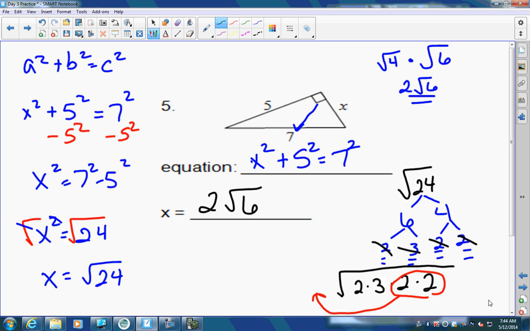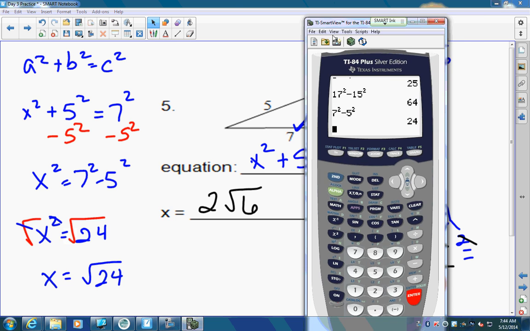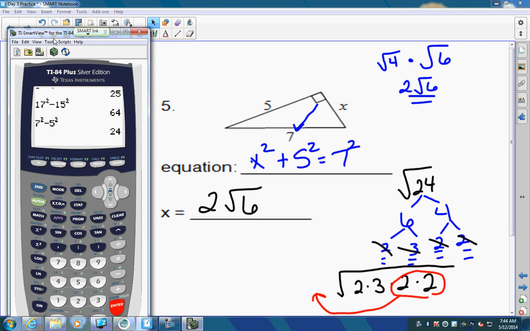One way you can check if your answers are correct is by going in the calculator. First off, we started with the square root of 24. So put in second x squared, type in 24 and press enter, and it gives you a decimal. Try this one: 2 square root of 6 and press enter. You should come up with the exact same thing, and that way you can make sure that you simplified it all the way down to the correct one.